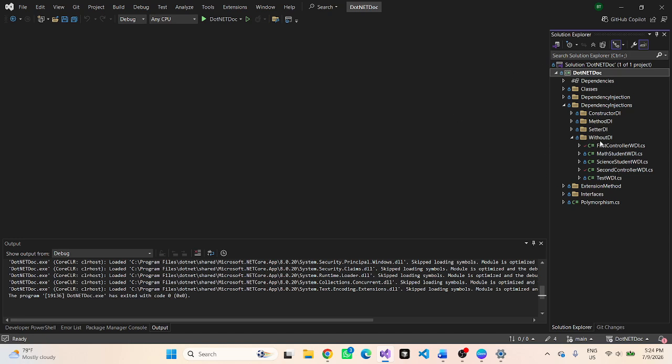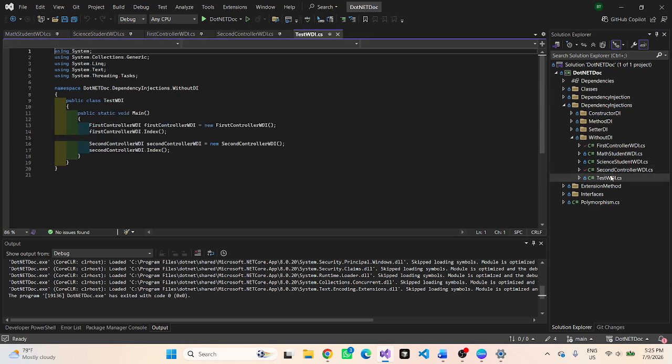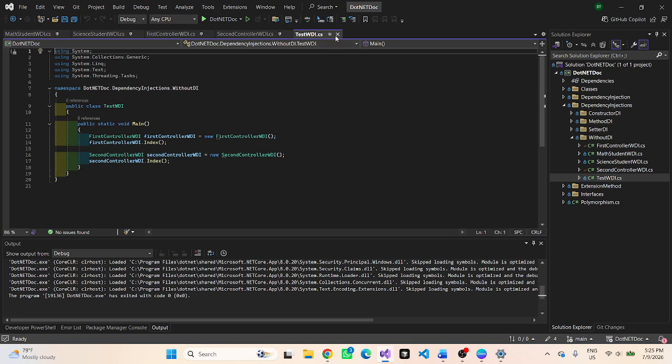Now you will see what happens without dependency injection here. For the STI, we had also created the test.